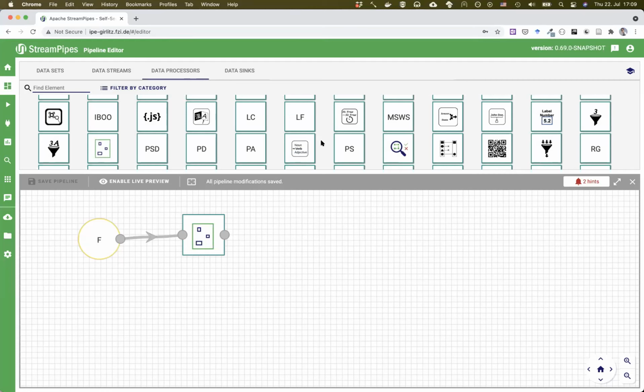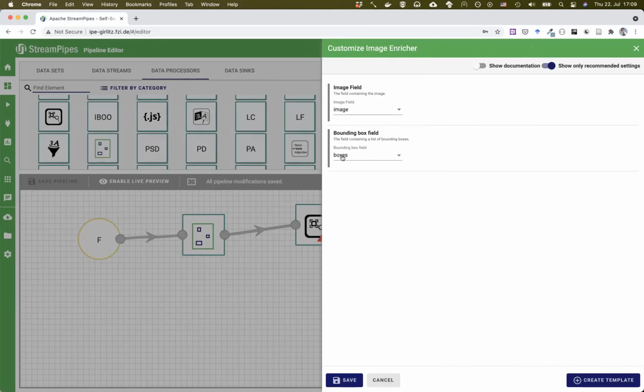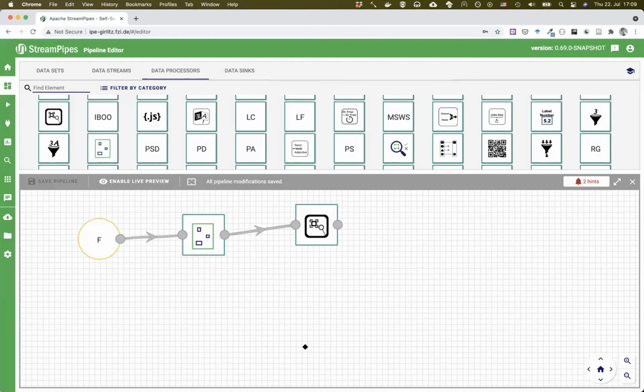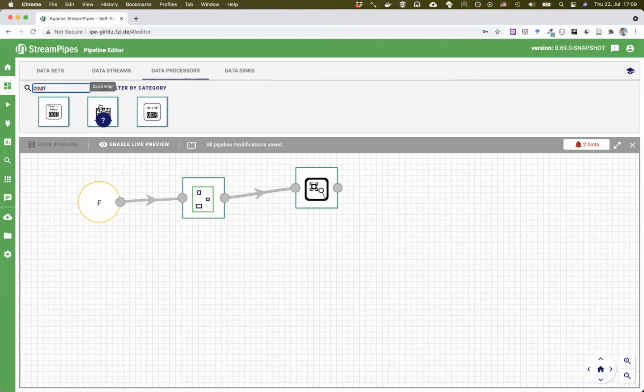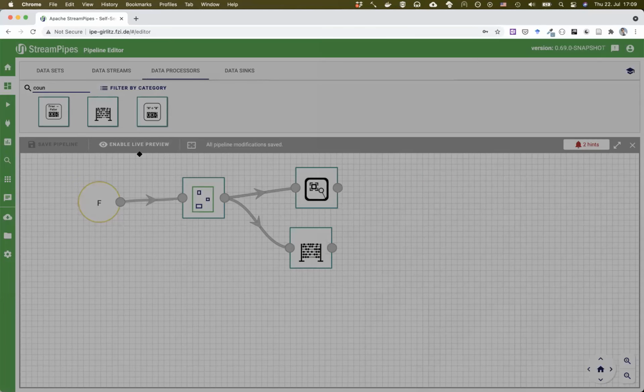Once I finish that, we now want to see where the filters are detected by our model. Therefore, we enrich our data stream with the location of the detected filters. And here we have an image and the bounding boxes which the model found before. Additionally, we also want to count our filters. So we want to see how many elements were found within the image, and therefore we count the elements in our boxes field and save that as well.